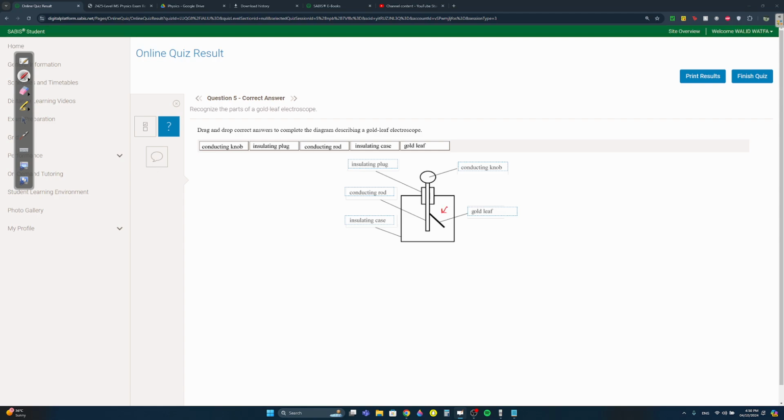Just so you know, this one is the gold leaf. This one here is the insulating case outside. It has to be an insulator. This is the conducting metal rod. The charge is going to flow first from the conducting knob. When you put it in contact, the charges will flow down to the conducting rod. It will repel if the charge is the same as the original charge on the gold leaf, and it will attract, the gold leaf will come closer, if the charge given is opposite to what you originally had in the gold leaf. I'll explain it more in the second question that we're going to solve after this, because that one requires you to know what charge. Anyway, this is definitely the insulating plug. These are two insulators, just so you don't have some leakage of charges. Memorize this, but for the second question, I'll explain it a bit more.